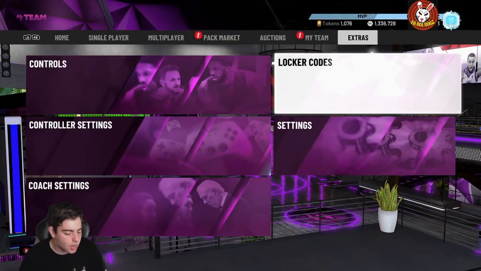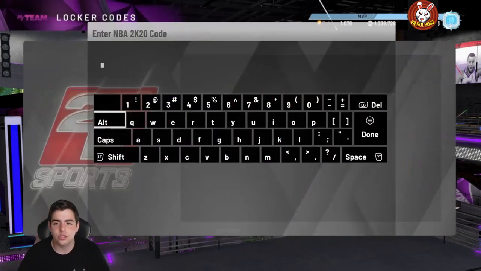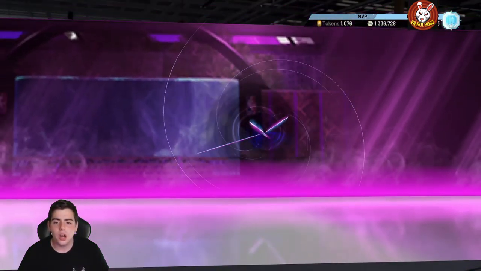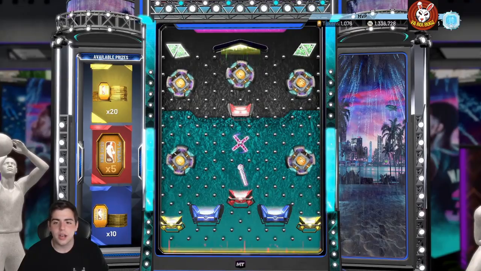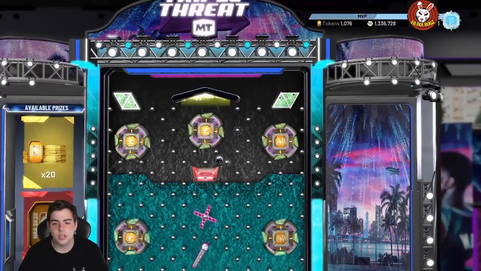Now we're gonna go over this token locker code real quick. They tweeted this one yesterday. It's token dash drop dash May. Let's get it, bro. I did not type this in. It was released yesterday. It's still not even 24 hours old, so I still consider that new. Here we go. Tokens, I'm going for 20. I got a ton of tokens. I'm on the opal stage and all that. So obviously we're not gonna get the 20s. It's definitely not gonna happen, but we'll see. Here we go. We got the 5.